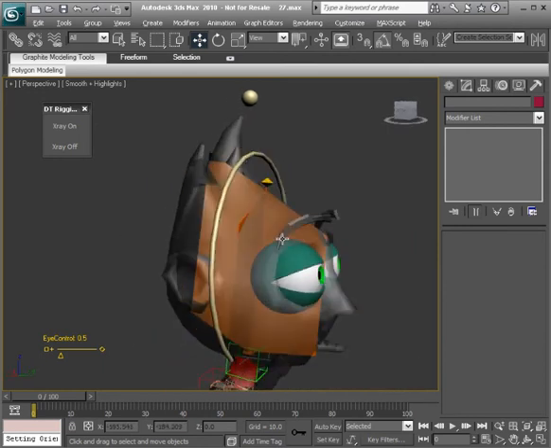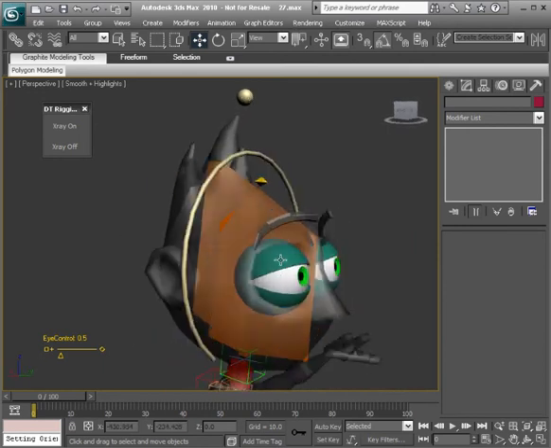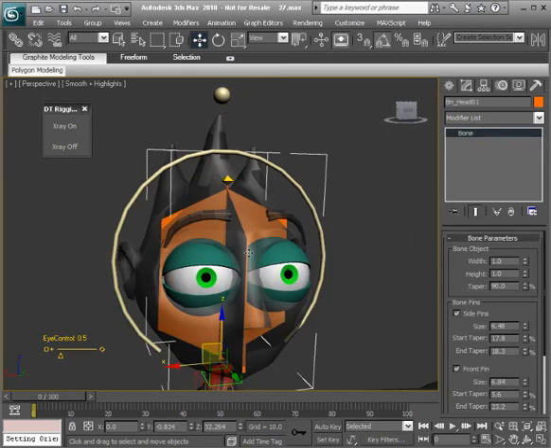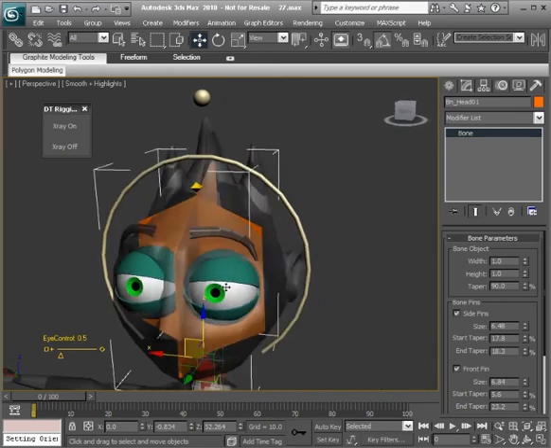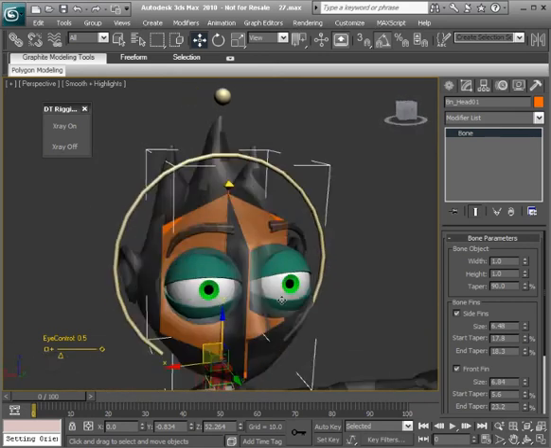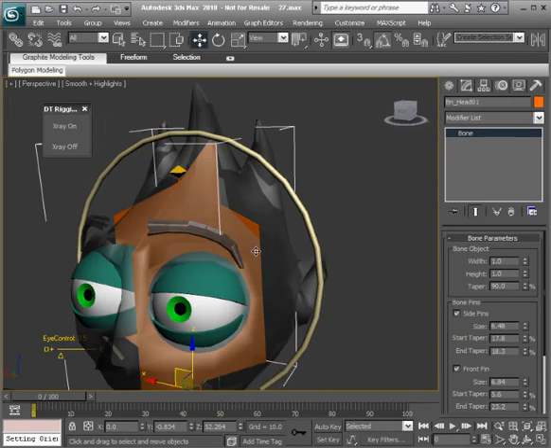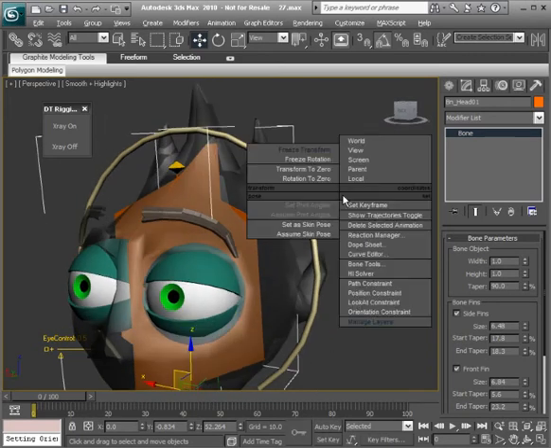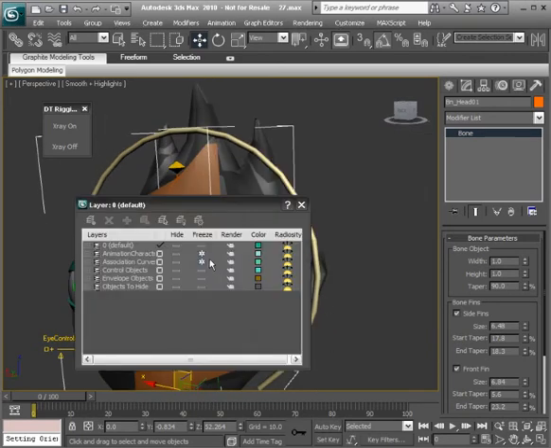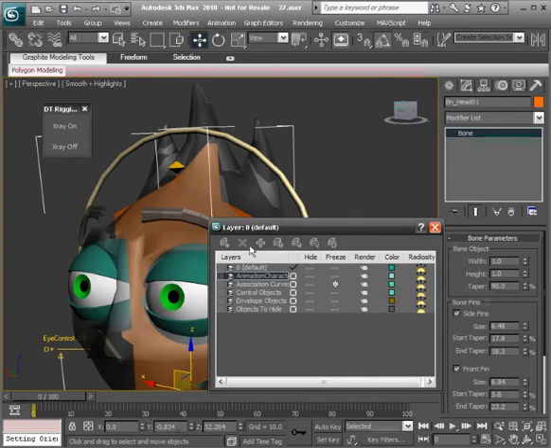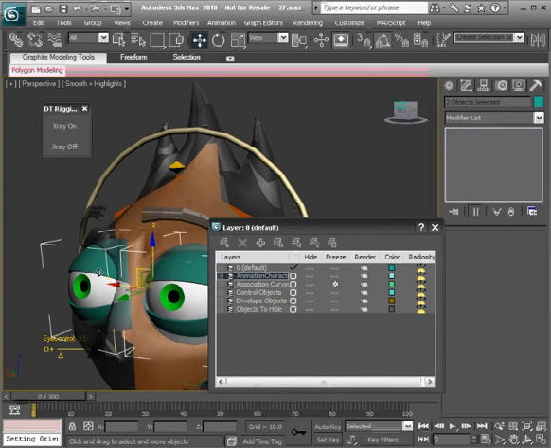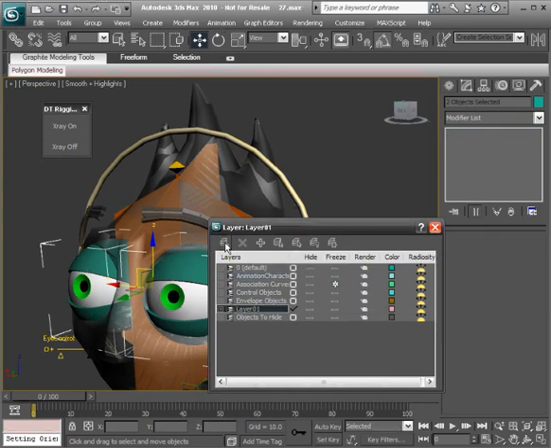Okay, with that done, what I'd like to do as well is link the eyelids to that head bone as well, so that they'll move right. To do this, we can head back to our layer manager, unfreeze our character, select the eyelids, and create a new layer with them.